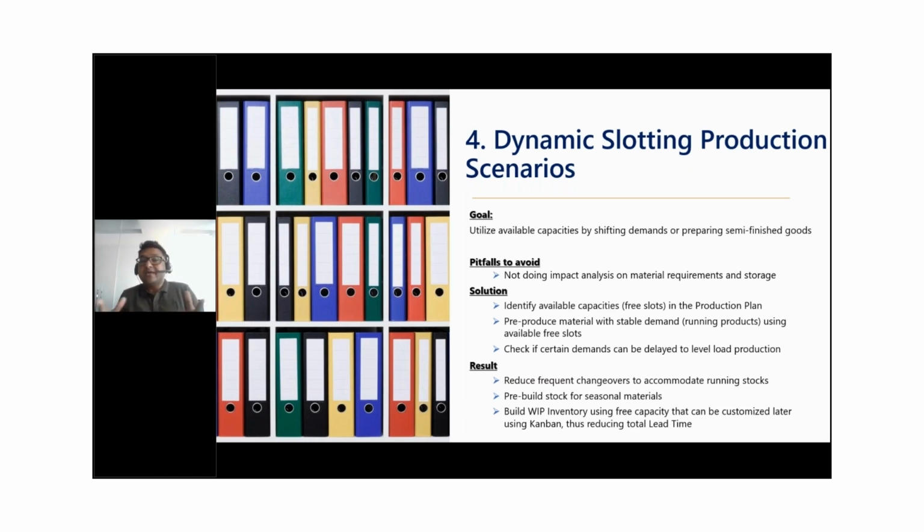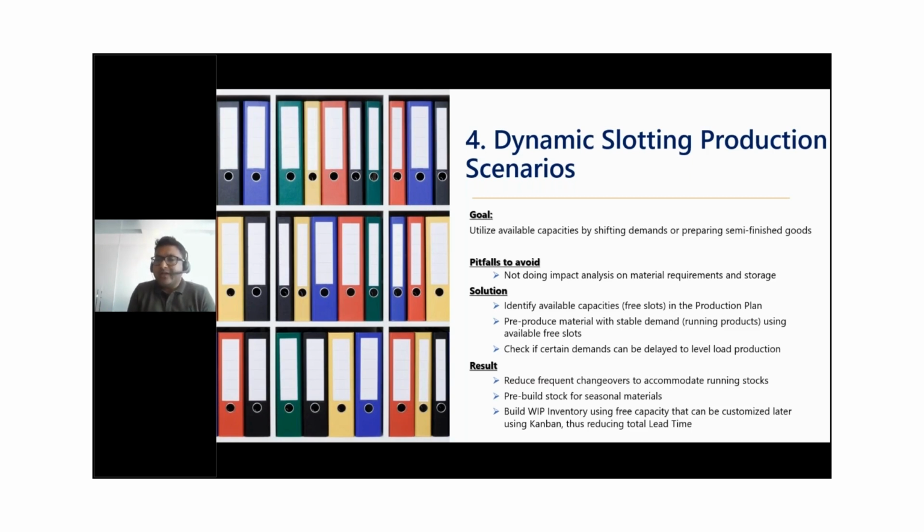Now, many times when we are trying to slot things in production, we do not look at the impact on materials and storage. That is a very basic thing to look at: it's not just about your production capacity, but if you produce it, would you be able to store it? Would you be able to make it in the first place, if you have raw materials for it? So dynamic slotting is not just about slotting into certain open production capacities, but also linking them with the dependent capacities of storage and raw materials.